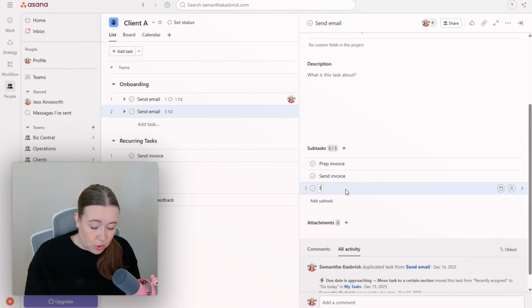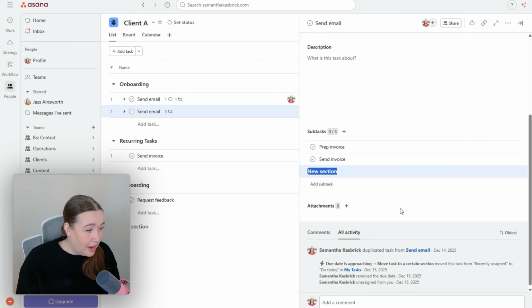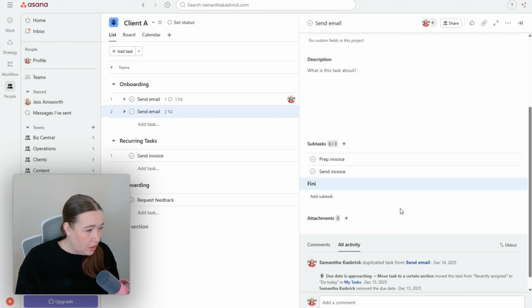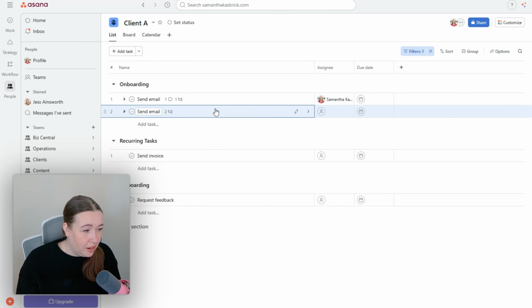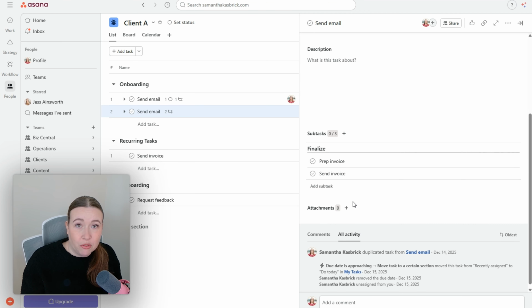Okay, and I've had people ask how you add the underline underneath the section. That actually happens automatically when you add them. So again, I'll show you here. If I just go to add that section in again, I'll just call it finalize this time. And then once you click out of the task and go back in, that underline is automatically there. So I could move that up here, and you'll see that it is underlined and separating it from the subtask.